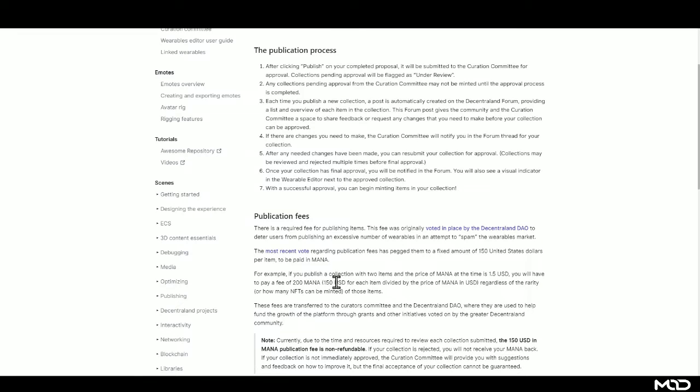So the cool thing about that is it's only per item. It's not per quantity of that item. So say you have 100,000 of a particular shirt, you just pay $150 for that shirt, and then you can sell 100,000 of them for what, $5, $10, $20, whatever you decide. Okay, so it is per item. And so anyways, that's the one thing I did want to call out.